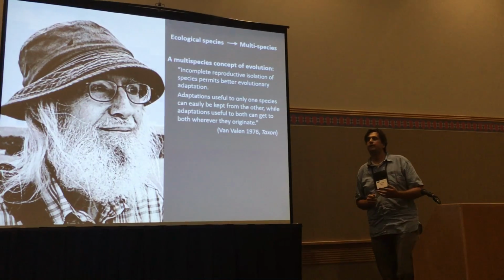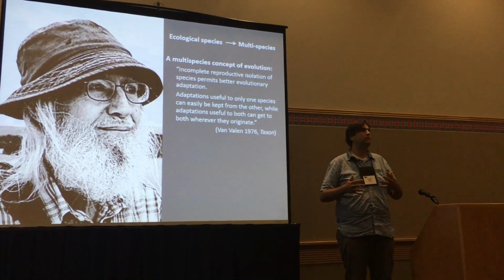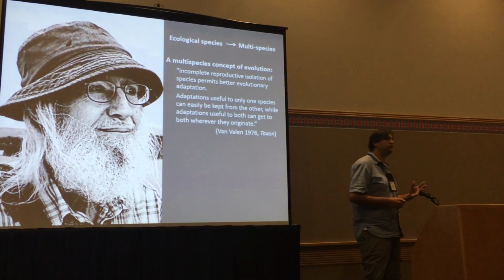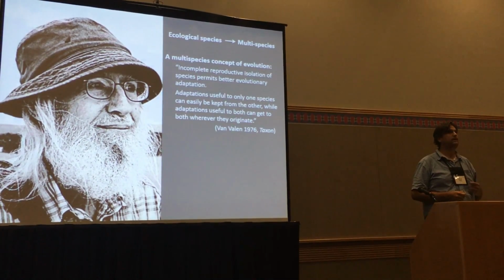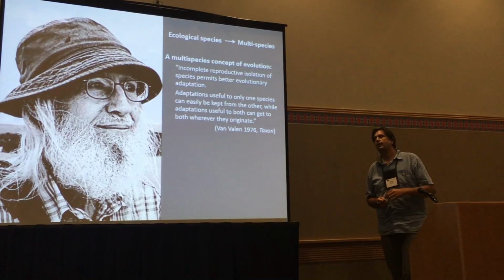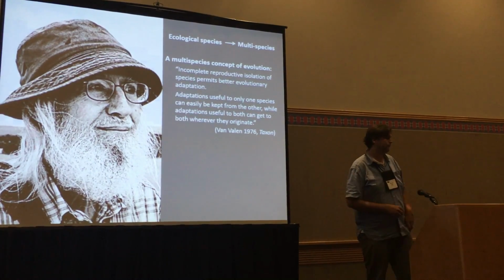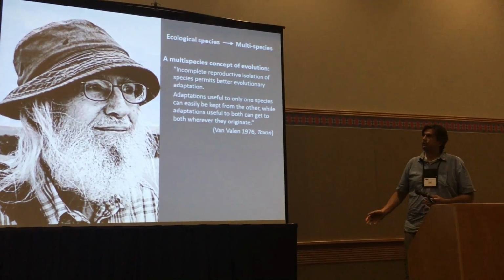I think we can also think of it in terms of unstable environments. If climate is changing, it can be very helpful to be able to get genes from another species that may already be better adapted to the climate that's coming in your region. So this is very cool. This is a really cool idea.